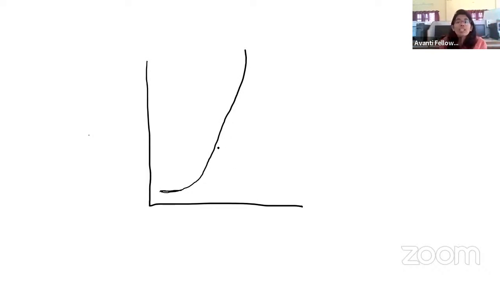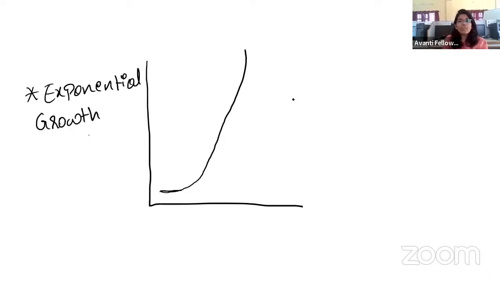But this is not happening in the natural condition. Why? Because in the natural condition, one or the other resource will run out. We cannot get all the resources unlimitedly. All the resources are limited here. So this is going to happen only in the artificial condition, and this is called exponential growth. If you can observe, the curve is a kind of J shape. So this can be called a J-shaped curve.